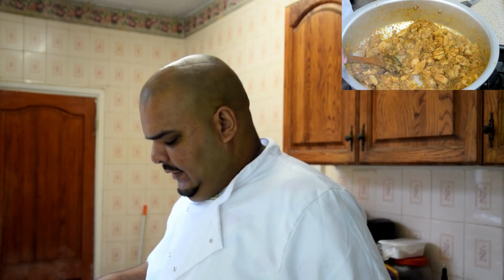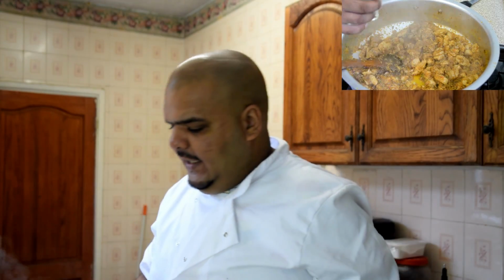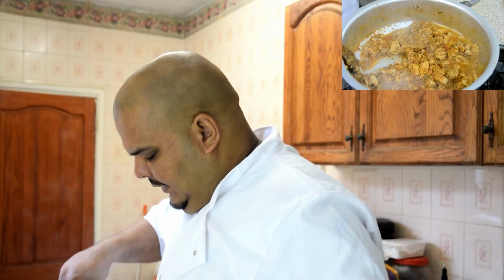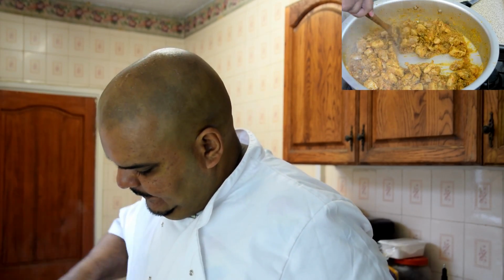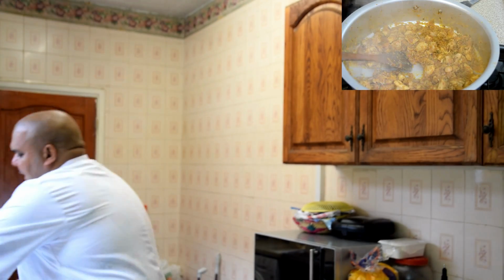Now you can see the oil has come up. So what I want to do is add water bit by bit, just to make that gravy. I don't want to be adding too much water at once, just bit by bit, so the water becomes a nice gravy and mixes in with the masala. I'm going to add some more water.